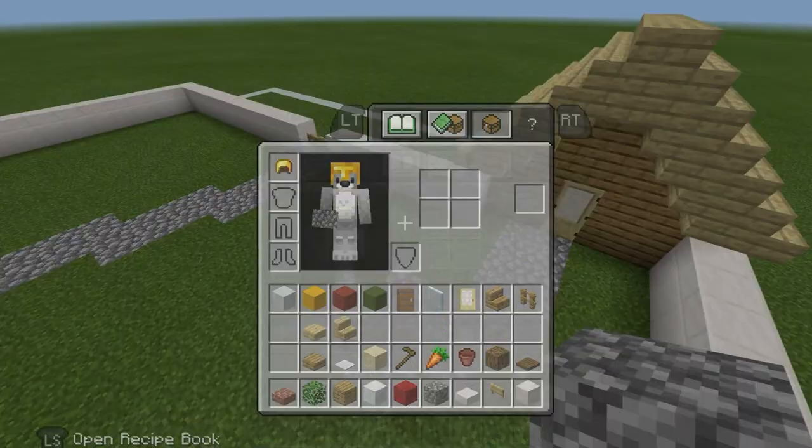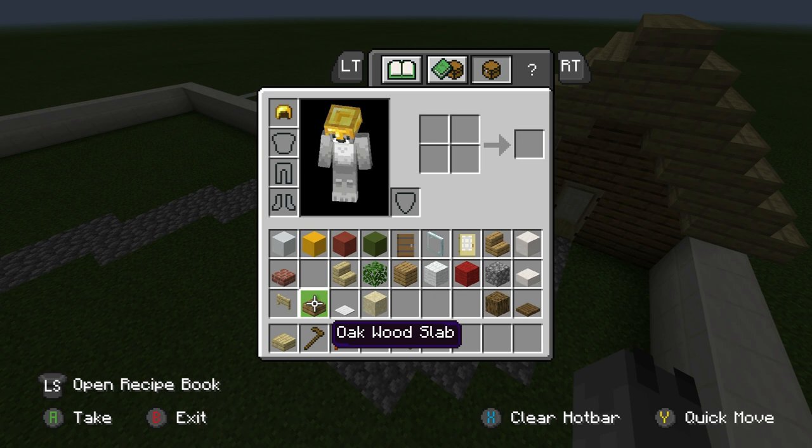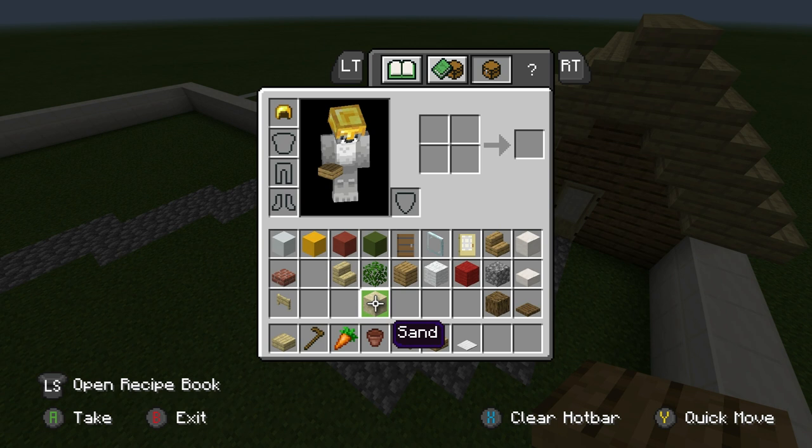So we're going to use birch slabs, we'll need the wooden hoe, carrots, flower pot, we'll also need an oak fence, we also need the weighted pressure plate, oddly enough. We do also need the oak wood slabs, which I accidentally grabbed. We need the sand as well. And that will actually do for now, I think.